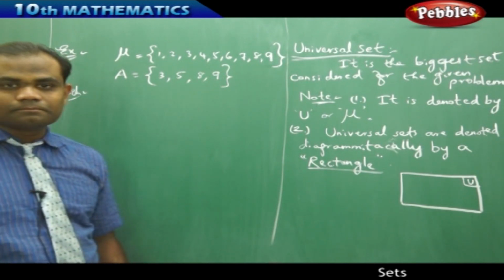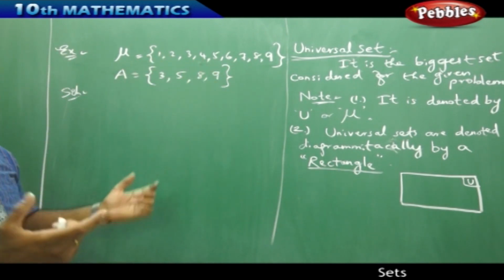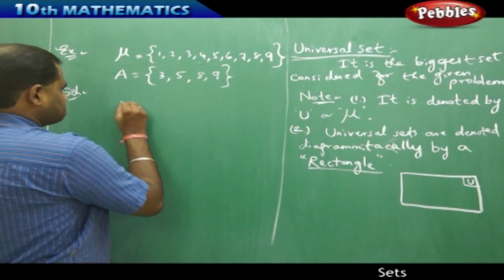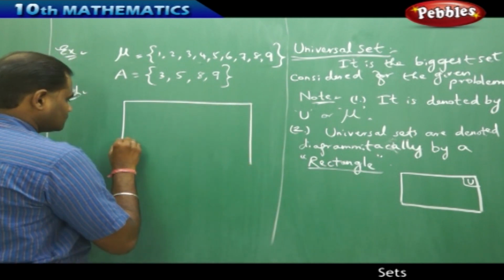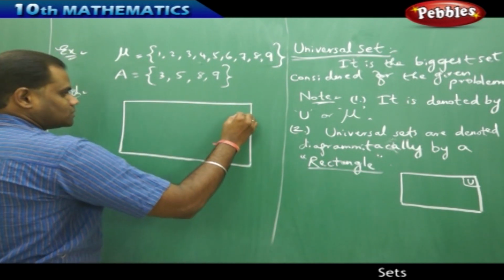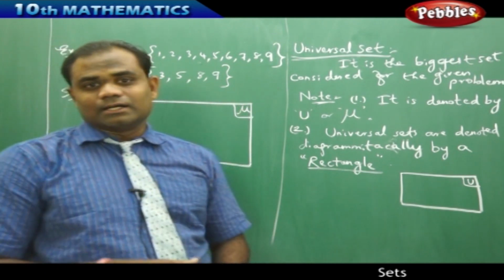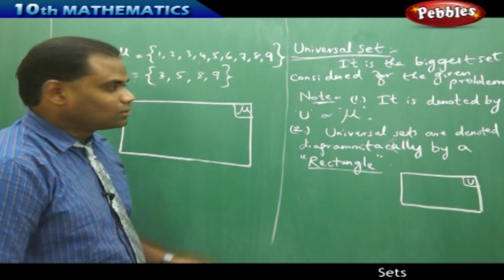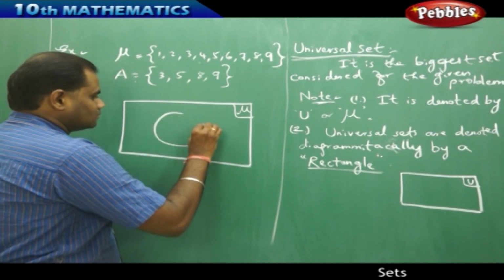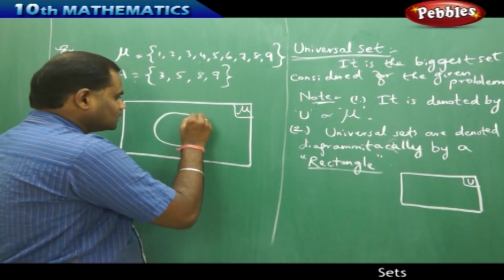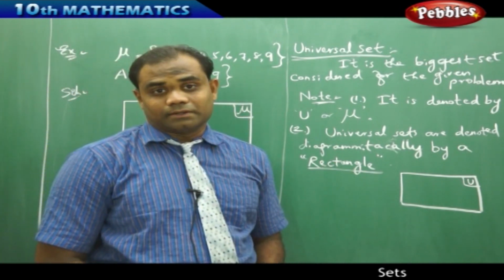Now clearly I have the universal set denoted by a rectangle. So let's draw a rectangle in the stage 1. So taking the rectangle, which is denoted with the universal set mu, then the set A is denoted by a circle as taken in the previous session. Now because this is part of this, I draw a circle inside the rectangle, where this circle is set A and this rectangle is the set mu, the universal set.